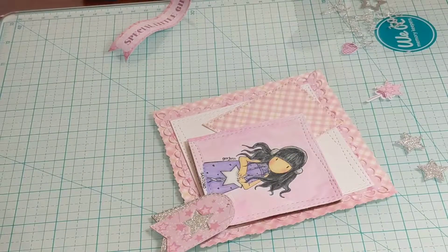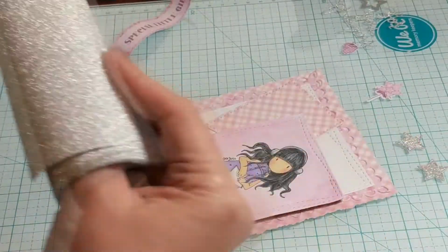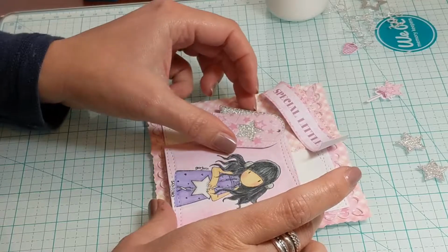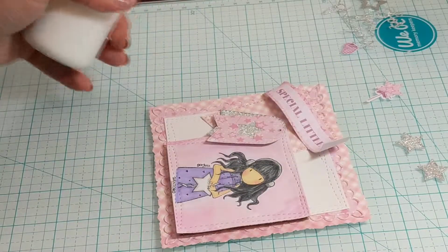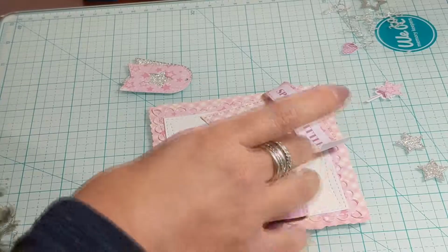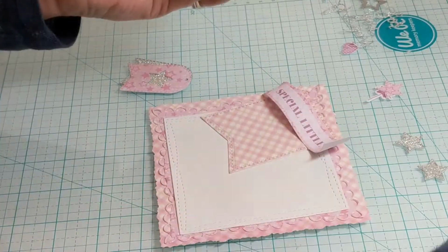Goodness, did I get this at Hobby Lobby? I want to say I got it at Hobby Lobby, and I want to show you guys, okay? It came in a roll like this, and I think it's from Paper Studio. I was quite disappointed because, and it wasn't the machine, it's the paper. And it's not the adhesive, it's the temperature. So anyway, I'm debating here on whether or not I want to use this glue.